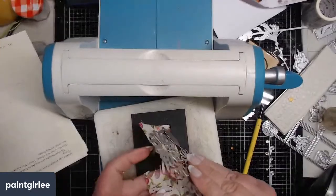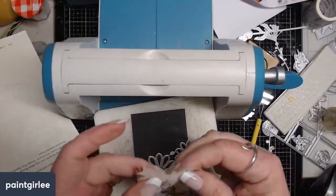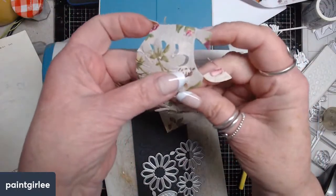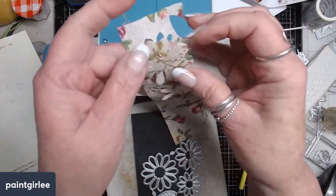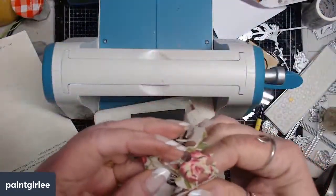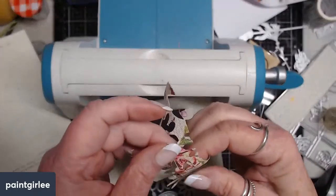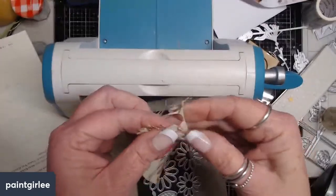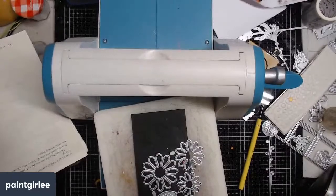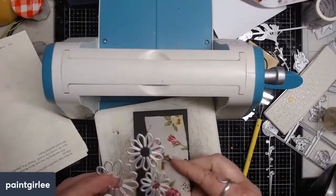Okay, so this ribbon is really flimsy. But I think once I put the embossing stuff on there, look, I ran it off the edge. I think that'll stiffen up enough where I can use it pretty easily. So let's do that again.